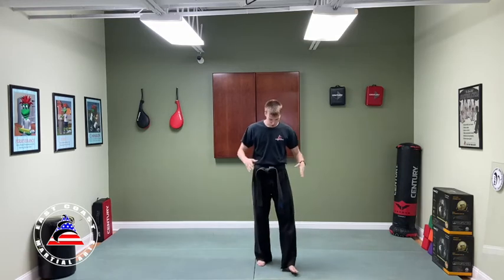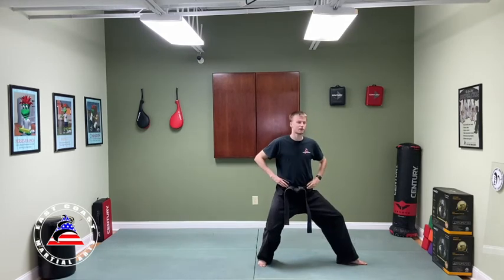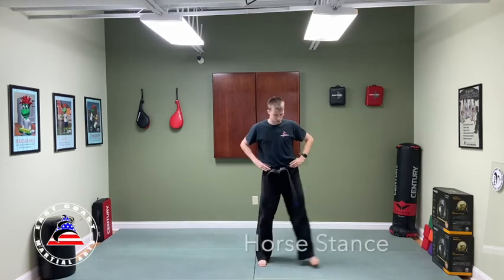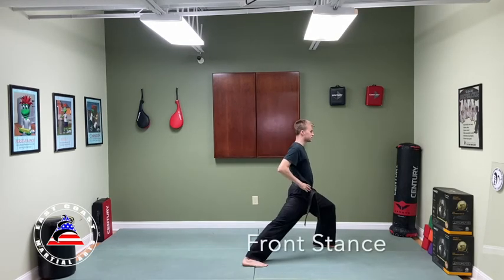So the biggest thing to focus on here is making sure your stances land in the proper position as you're going through the side. So we're going to do the side, but we're going to take away all our hand techniques. We're just going to put our hands on our hips and we'll do the three stances in order. So we'll step out into our back stance, making sure that all our toes are facing the proper direction. We'll step out into our horse stance and we'll step out into our front stance.